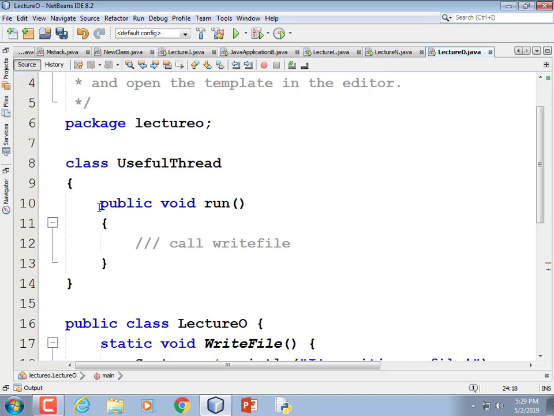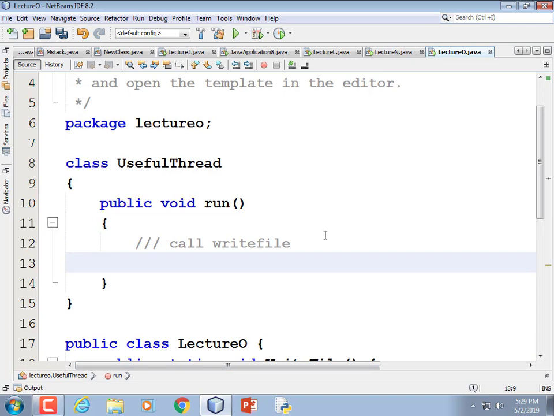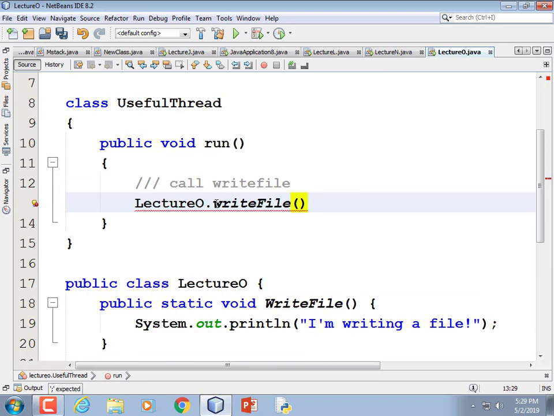In C++, you can mark them as, you know what, that's not true at all. Alright, how about we just make this like a 1 more minute lecture and just remind ourselves that you can call static functions from anywhere as long as they're public, right? So as long as that's public, then call writeFile. Wow, this was hard. Lecture O.writeFile. I cannot believe that I had a brain fart on that, and stinky. Like that.